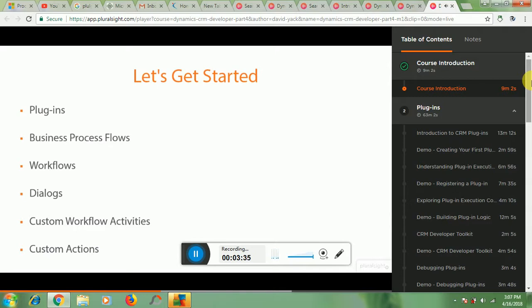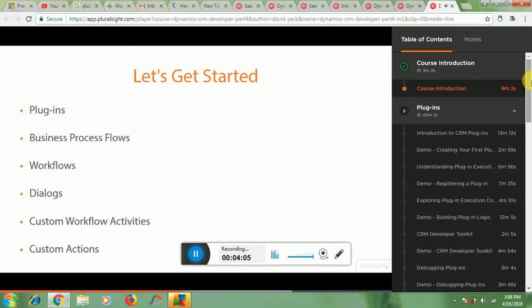Developers can interact with that control using client scripting that we learned in the prior module. There's some new set of APIs that the developer can use to control, move forward, move back, and check the required steps and so forth of the business process control, as well as hide and collapse the control. We'll then move on to workflows. Workflows execute server-side. They execute in Windows Workflow Foundation that has been integrated with CRM by the CRM team, so you don't have to worry about any of the hosting of the workflow runtime or anything like that.